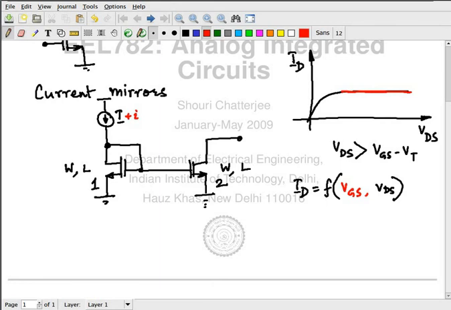Apply a signal current over here. Okay, so capital I is the bias current. I apply a signal current on top of it. What's going to happen? In the small signal picture, I will get small i at the output, almost equal to small i, because of VDS. Changes in VDS, small i will change a little bit. Okay? Is this understood?